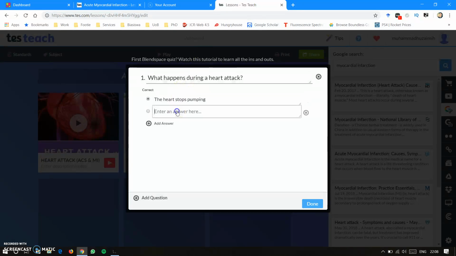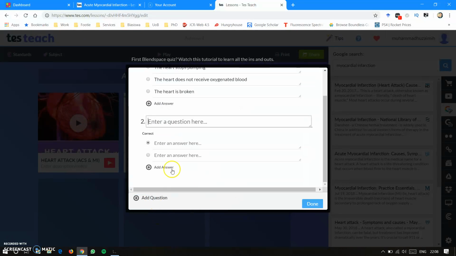The heart stops pumping, the heart does not receive oxygenated blood, and the heart is broken. You also can add another question. What is the blood supply of the heart?